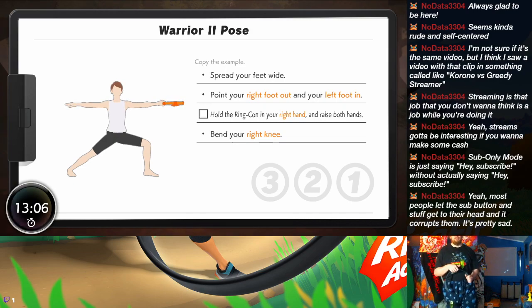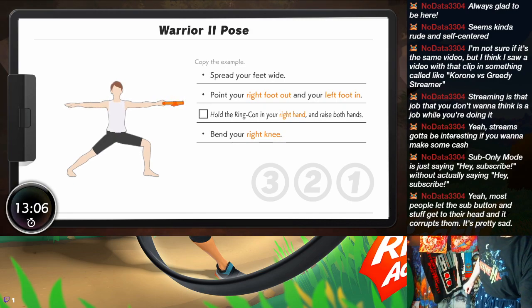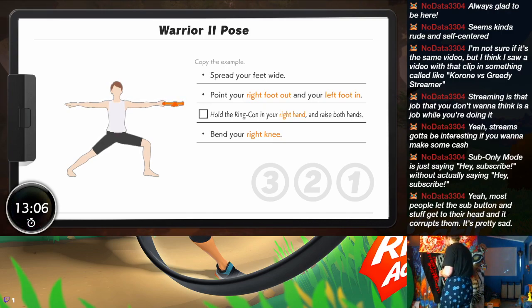Also, I've got a ping here. Let me see what's going on with Discord. Sorry about that. Like I said, I get a ping and then I get distracted.